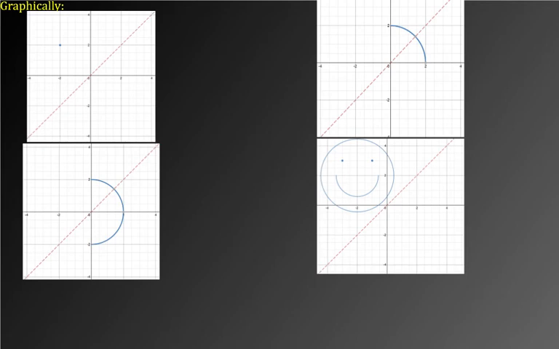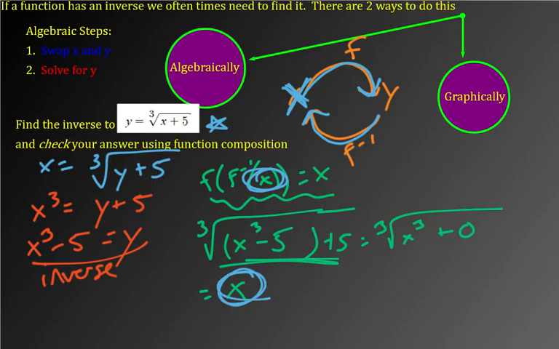So graphically, to swap x and y, because that was the first step algebraically, we are going to utilize the function y equals x. So all of these pictures here have the diagonal line y equals x drawn. And it's a little hard to see, but there's actually a dot right there. This line basically says y is x, x is y. It's the one that swaps the two, right? So if we move over that line, we've in a sense swapped x and y just like our first step over here said to do, right?